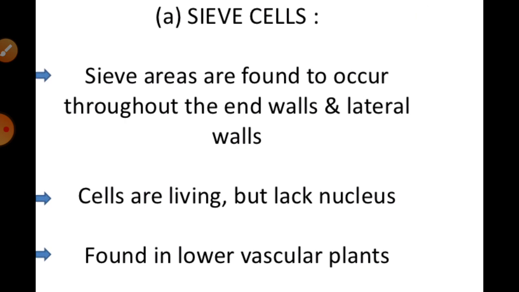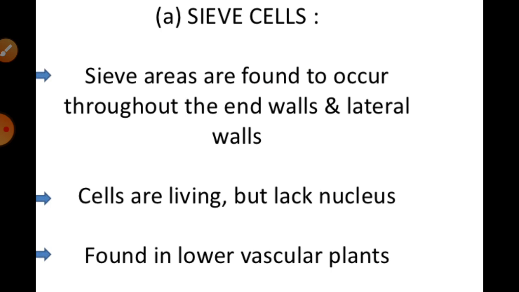As well as we can say the end wall is perforated, means it has sieve pores, the holes. At the end of those walls they can have small holes, sieve pores like a sieve, and they can be especially found in the angiosperm plants.